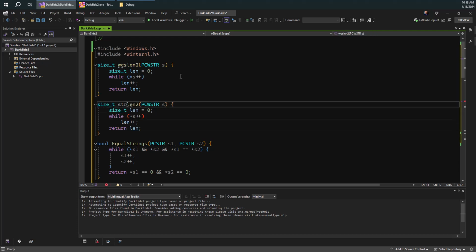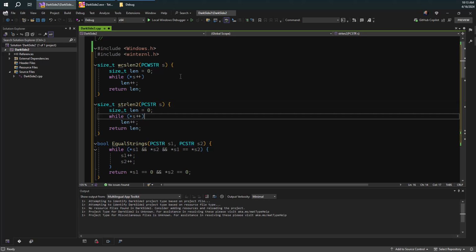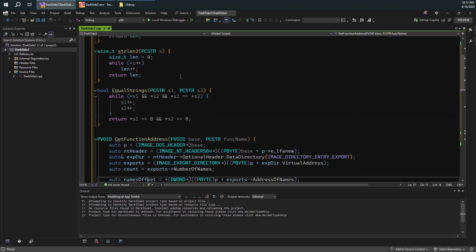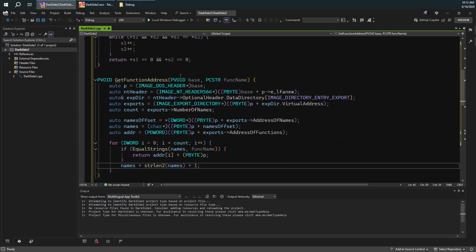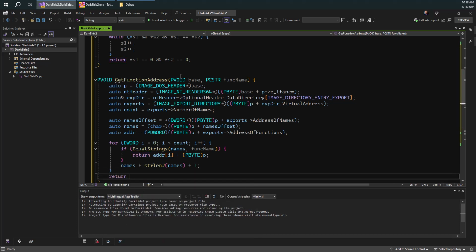So I'm not going to use any templates here, just going to do some copy pasting very simply to change the string type. Okay, going back here, we have strlen, moving to the next one. Is that all we need to do? Well, almost. So first, of course, if we get to the end of the loop, we didn't find the function and there's nothing to return.